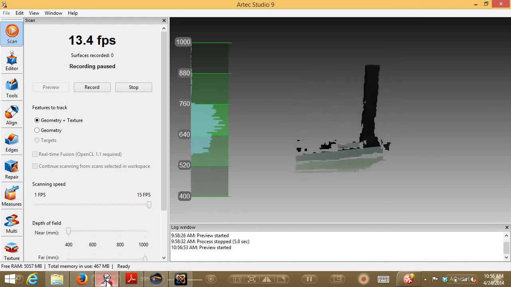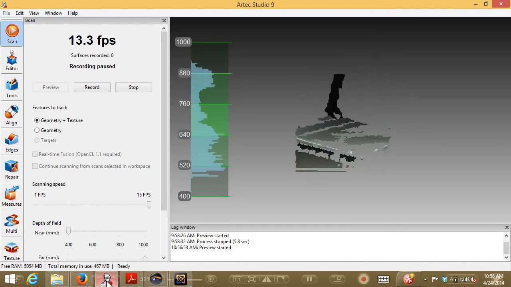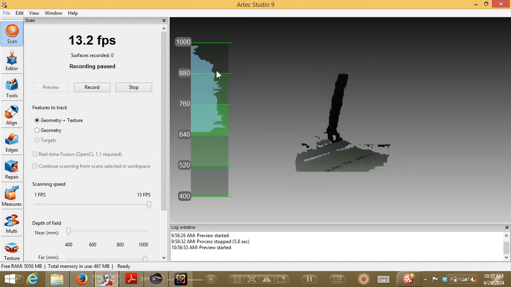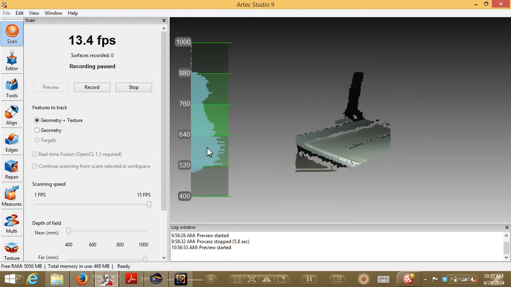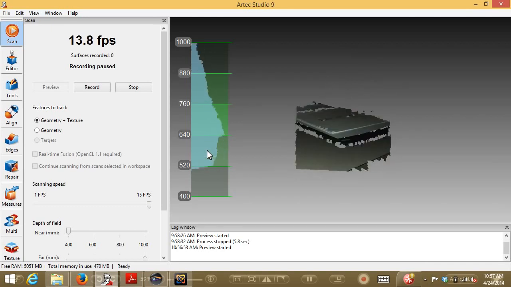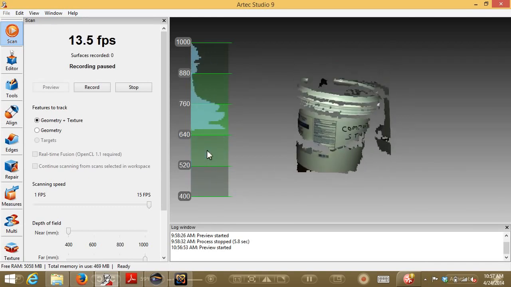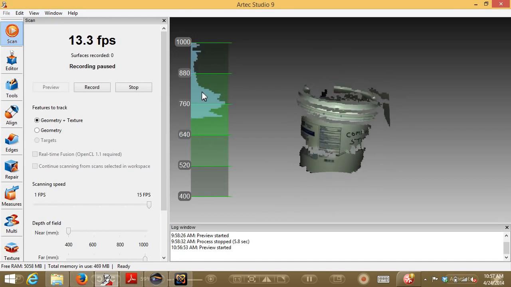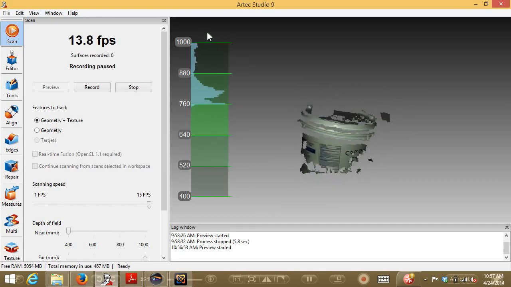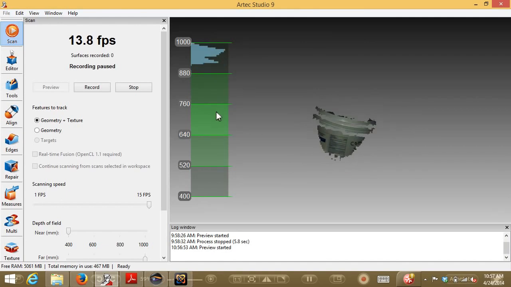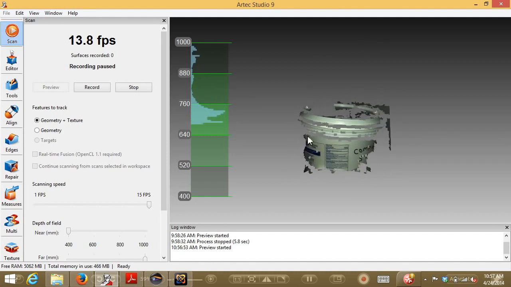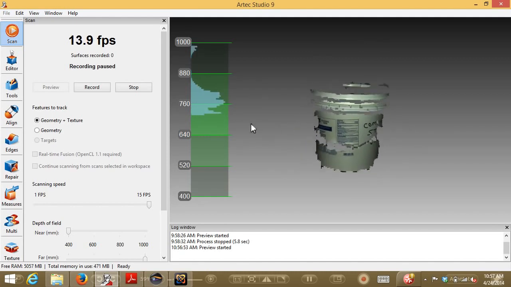And so what you see here basically is this kind of histogram bar thing at the left is telling Austin the sweet spot where he should be for scanning. If this collection of returns goes too far outside the range, then he's not going to get any results. And what you're seeing here is basically real-time images from the scanner that lets you get a sense of, am I getting good returns?